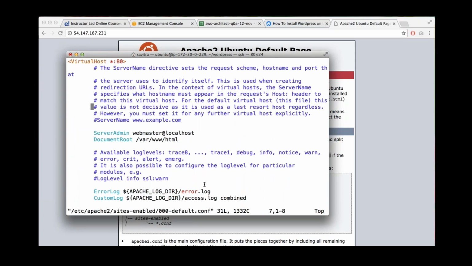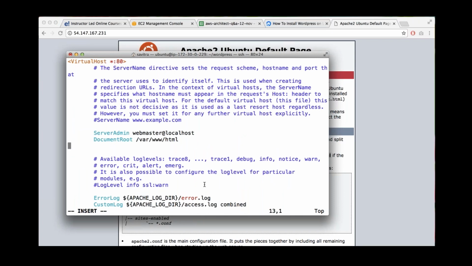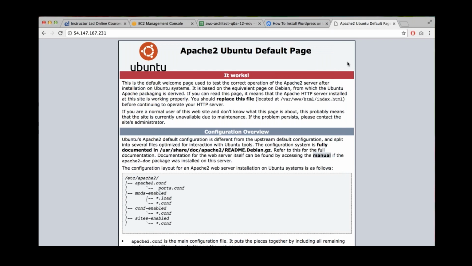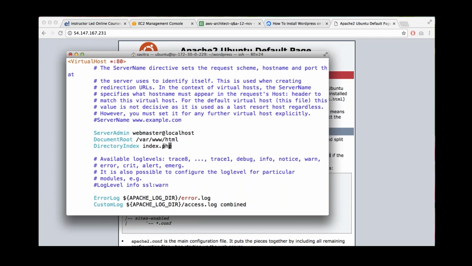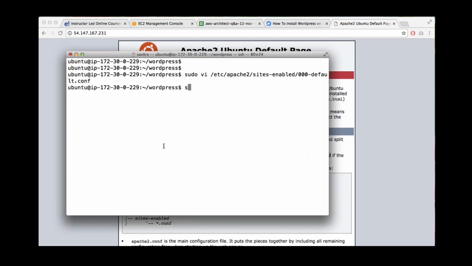what we need is a new directive to specify that the homepage of the Apache document root should be index.php. This is the WordPress file. Right now, the directory index is index.html. That's why we are seeing this page here, which is an HTML page. So this change should solve our problem, and I'm just going to save this, and I will restart Apache. And now let's see what happens.